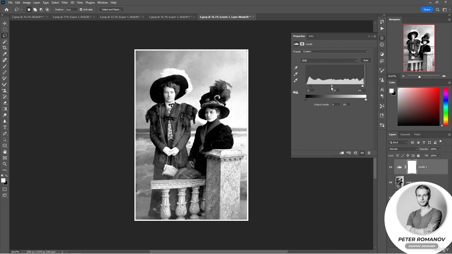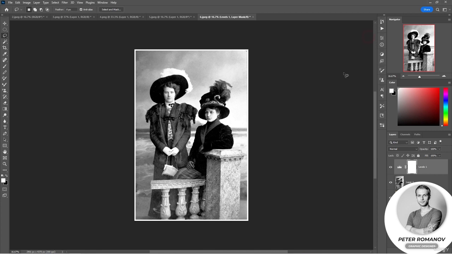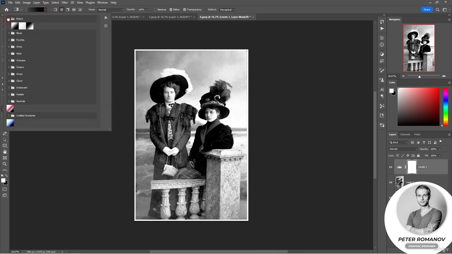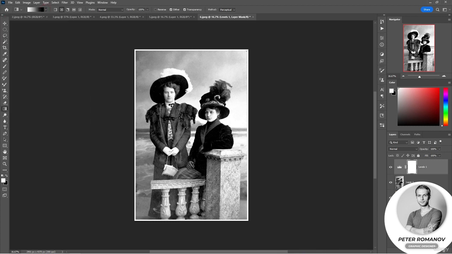Maybe the slider should be shifted slightly to the left. Well, let it be, for example, like this. But don't forget, of course, that you can always use a mask. Now we can take, for example, the gradient tool, which is radial right now. And for example, we can reduce the impact of the applied effect here. Now we have applied this mode to the entire layer. Let's see what we had and what we have got.